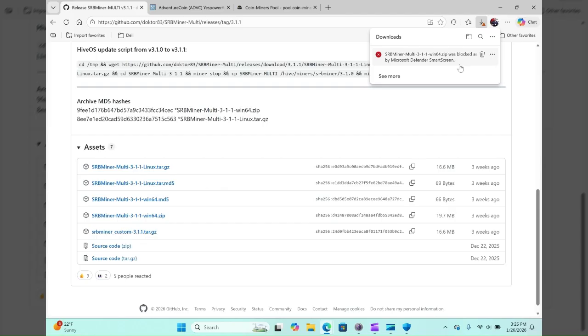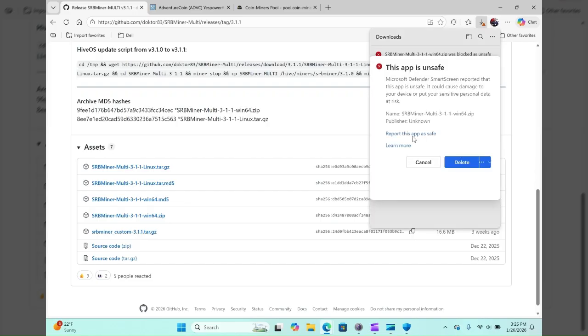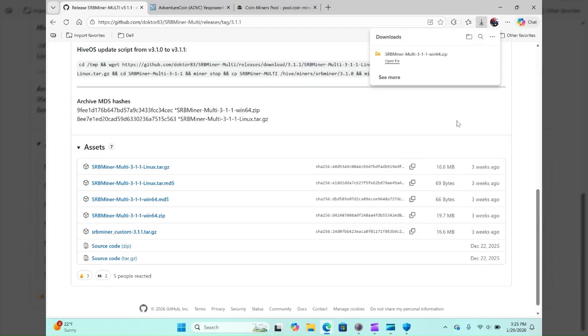All right, so Microsoft Defender SmartScreen. I forgot about that. Let's see if we can keep this. All right, yeah, see, this app is unsafe. We're going to say keep it anyway. And okay, it looks like that worked. And if we didn't have the exclusion in there, it would just kind of keep failing in a loop. So you may have to still allow it.